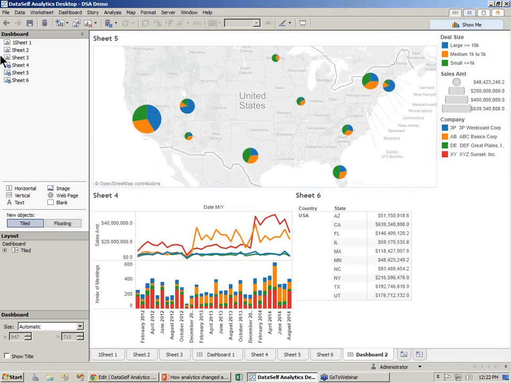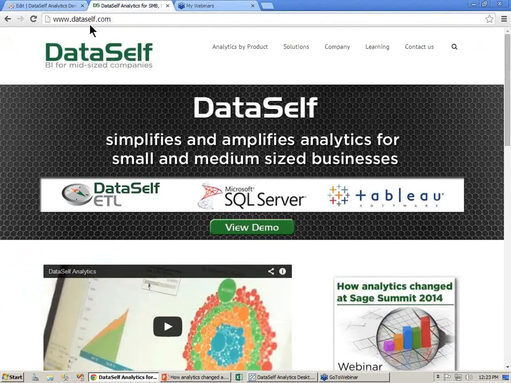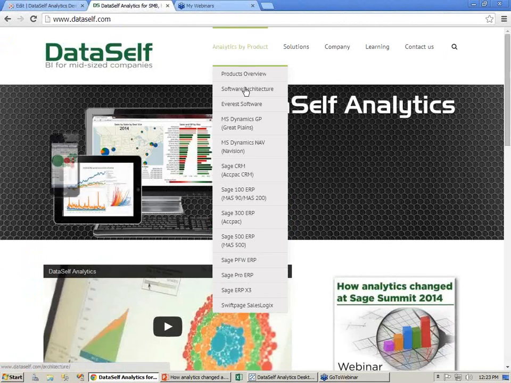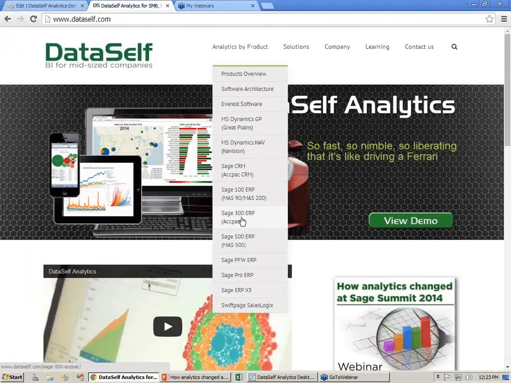One of the questions here is, what versions of Sage 300 are supported? Well, let me answer a little bit more broadly. If you go to our website, DataSelf.com, and you go to this menu, you'll find the products that you work with.